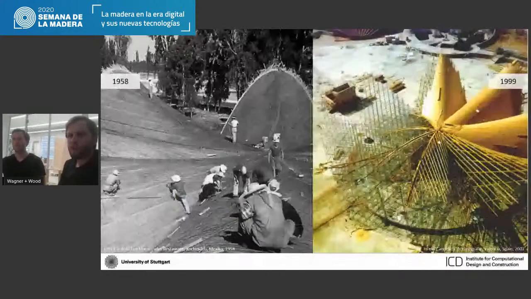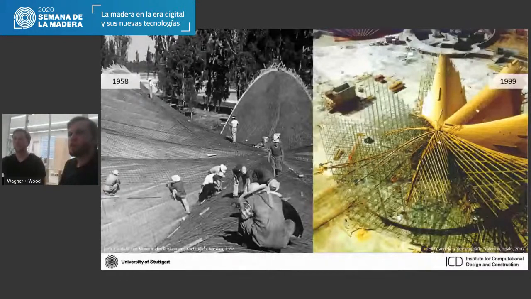The thing though with these shell structures is that you basically need to build them twice, because the formwork is so elaborate that you need to construct it with a lot of manual labor. And that's why we can't see a lot of these shells anymore today.